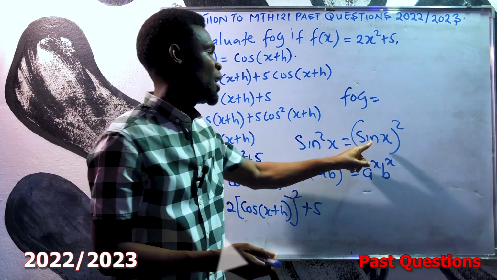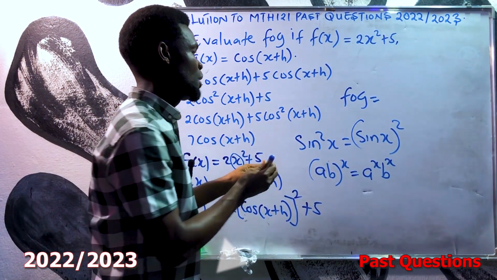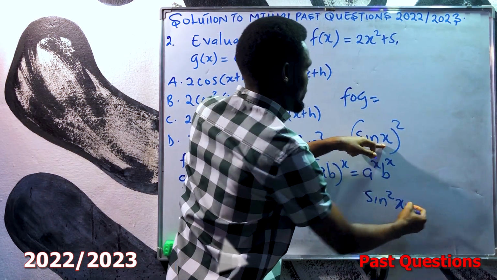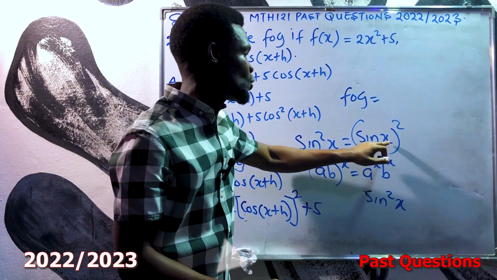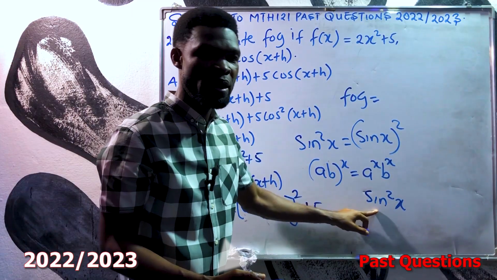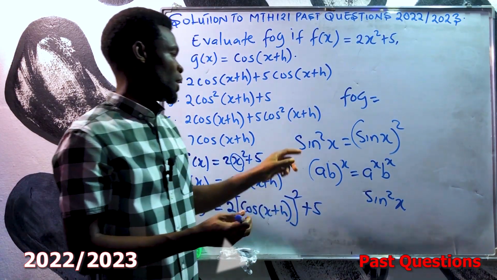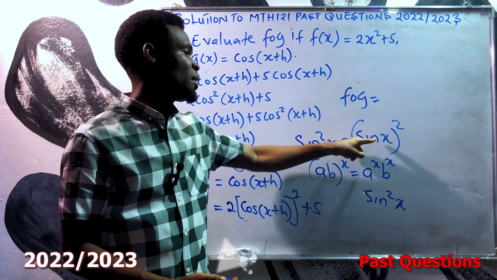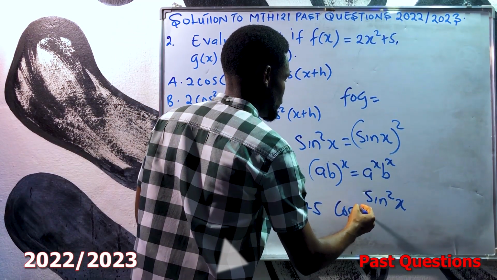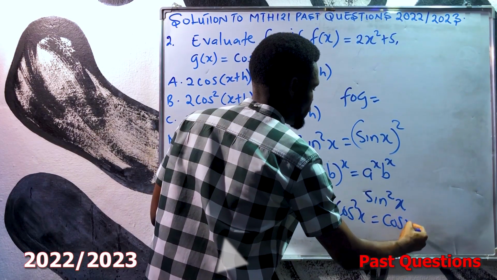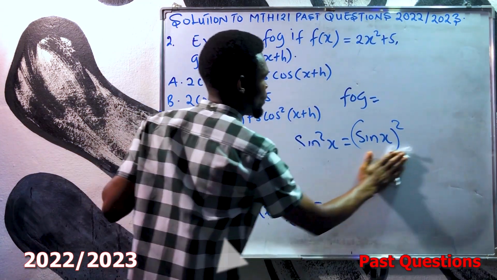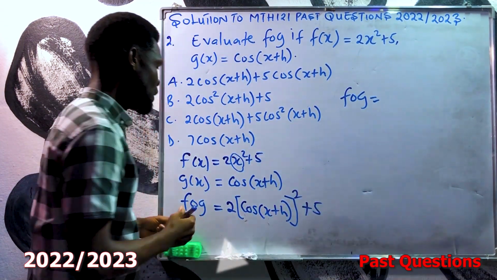So the same thing here, I have sine x squared. When this square comes in, we are going to have sine square and then x. Of course, in trigonometry, you cannot square the angle. So it just remains sine square and then x, which is what we have here. So in a nutshell, sine square x is the same thing as sine x all raised to the power of 2. Likewise, if I have maybe cos square x, it is the same thing as saying cos x all raised to the power of 2. So that's the same principle we are going to apply here to get the final answer to this problem.